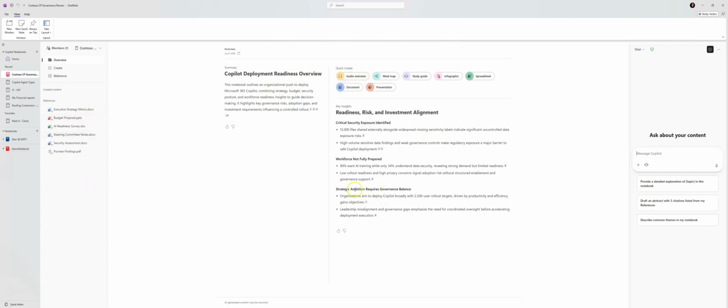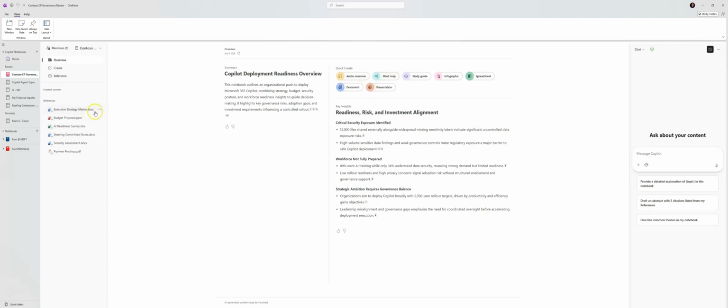So let's say you're not going to have access to this notebook, but you're going to be in a car for a while. You can do an audio overview and get the high level overview of not just one of these documents, but the entire totality of this notebook in an audio format. And it's not reading it; it's giving you a very high level, almost podcast style summary of that.